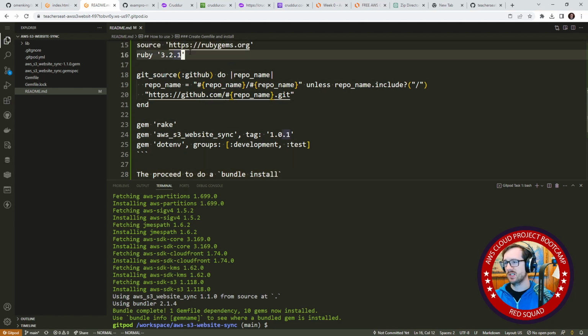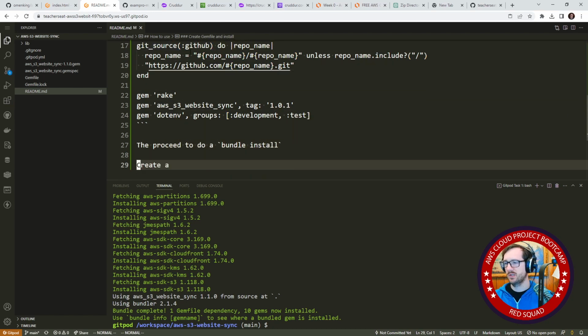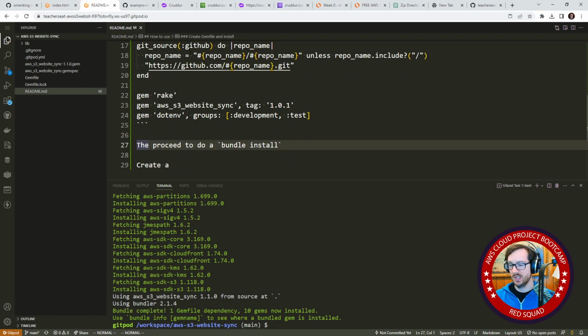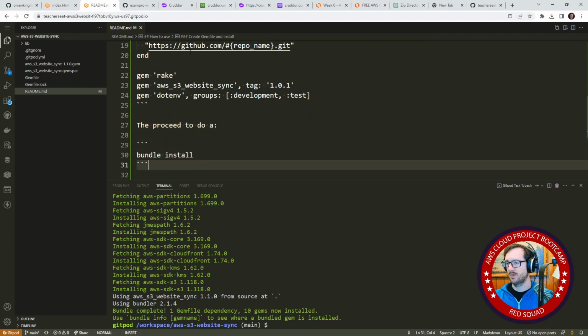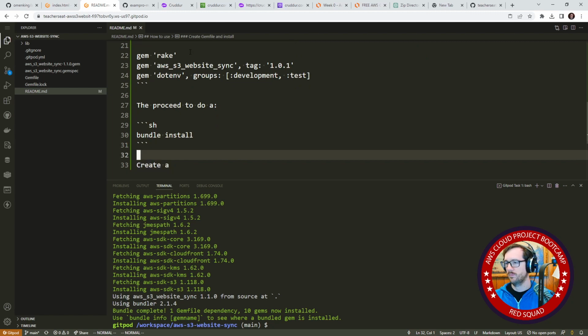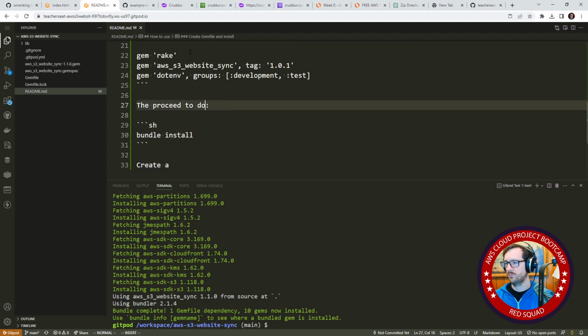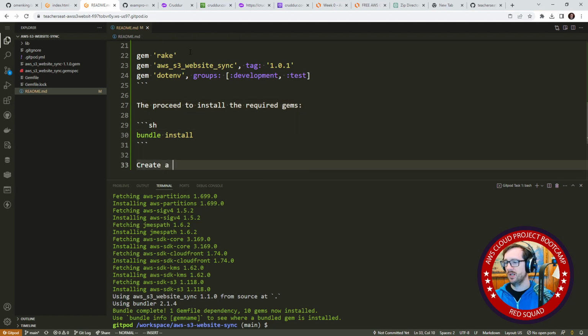We don't actually have to specify the Ruby version here, but it is good practice to do that because then we know what it runs against, but I'm just going to take it out there to make our lives easier. Put this on a new line. Sometimes it's easier when they're on a new line like this. Require gems. Create a rake file with the following.